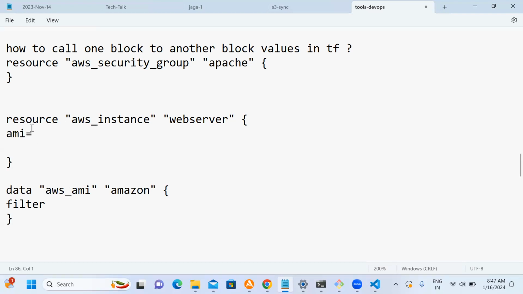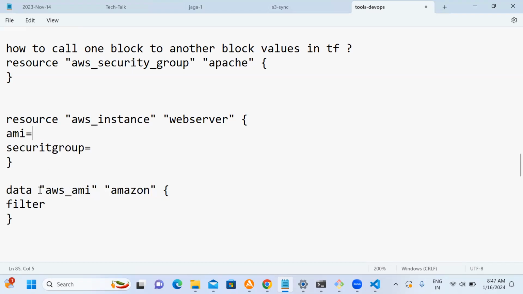And you remember, for EC2 creation, you were telling me, you need a one guy also. What is this guy? Security group. Here, where is the security group? In this block, it is creating. So I need to pass this block also as an input here.